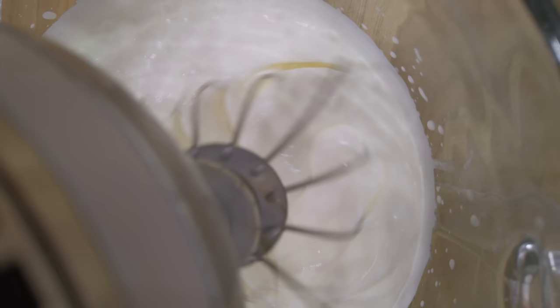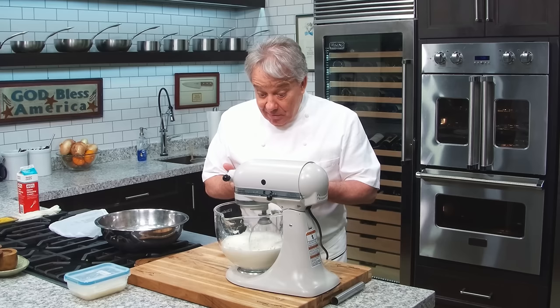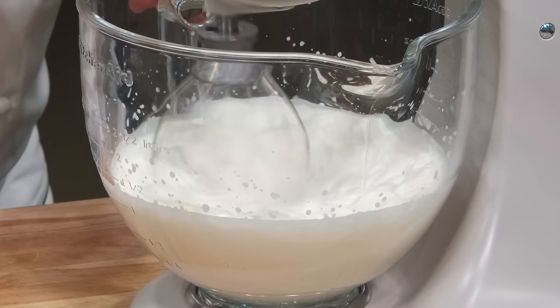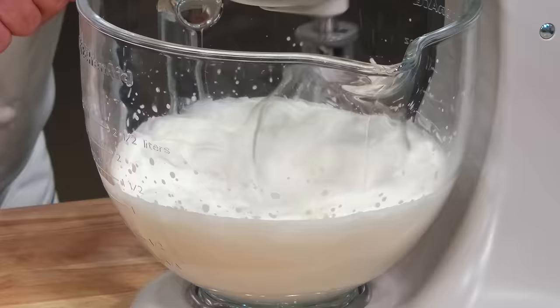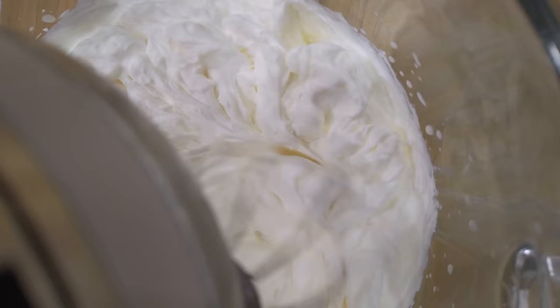Okay, friends, about 3 minutes went by. I want you to pay attention. I can increase the speed just a little bit because you see it's much thicker. We're getting ready to get whipped cream. When you get whipped cream, it's almost like this. And if I wanted to make a beautiful whipped cream, I would probably stop now. But I'm not stopping because I'm not making whipped cream. I'm making butter. I'm going to be quiet again.